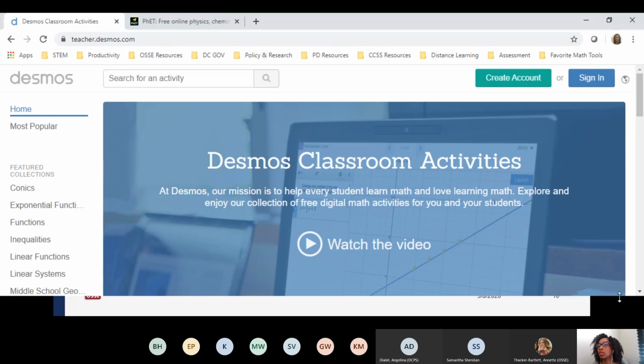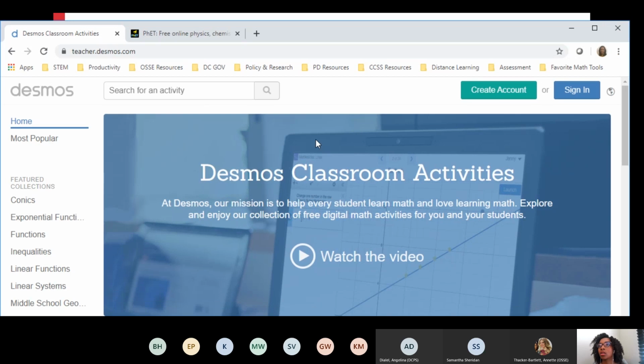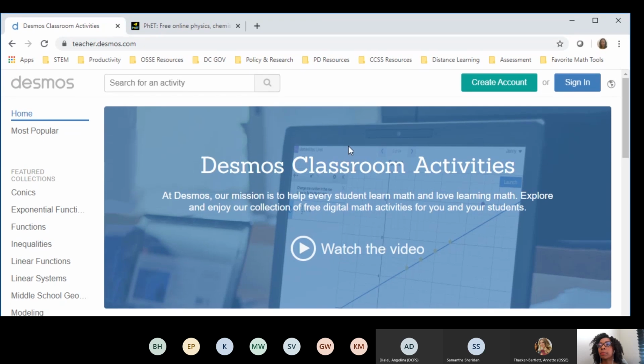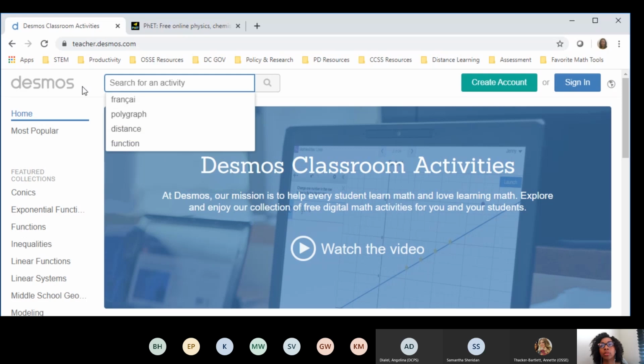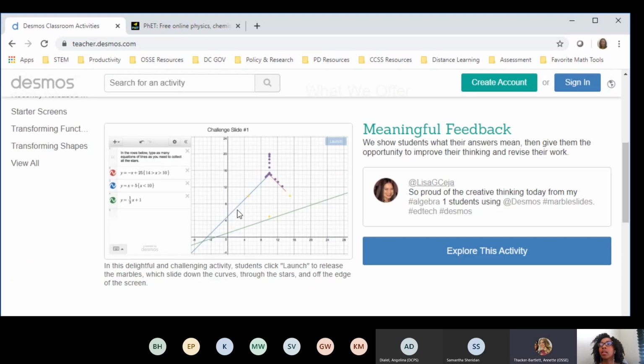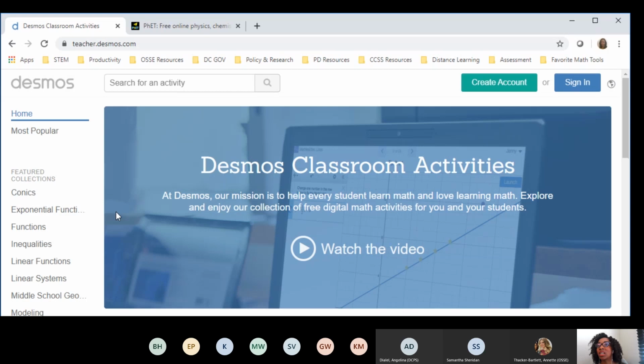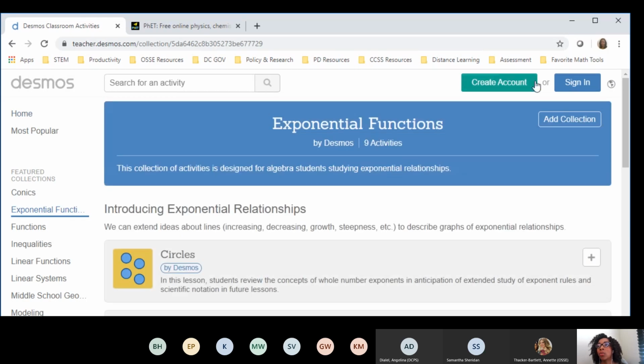While you navigate to the site, I'm going to just quickly go over what the site looks like without an account. So when you first get to Desmos without an account, it looks pretty bland. There's a most popular Desmos list along the side, and then you also have a search box up at the top where you can find them. And that's pretty much it for without an account. Now watch what happens when I sign in.